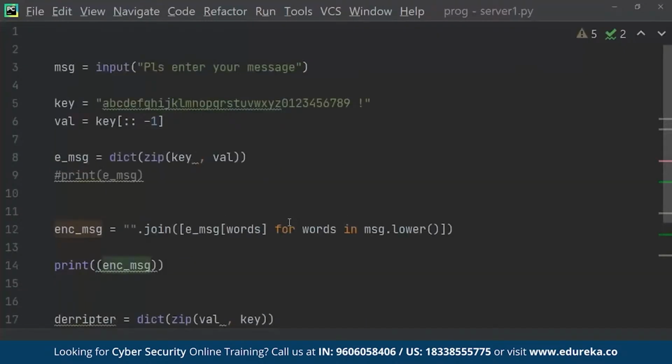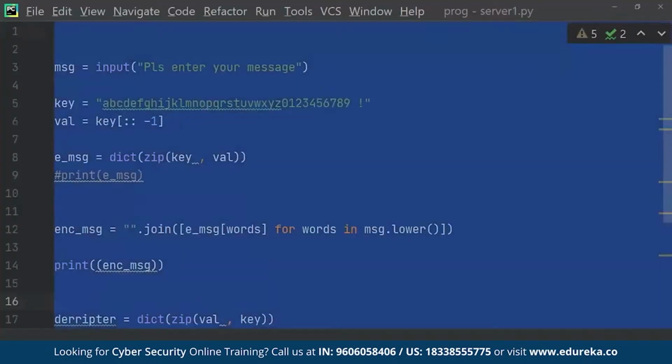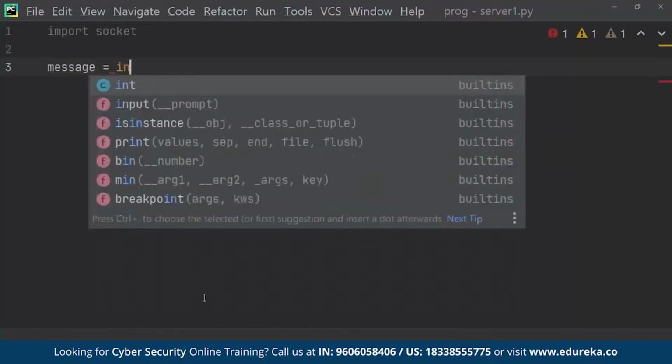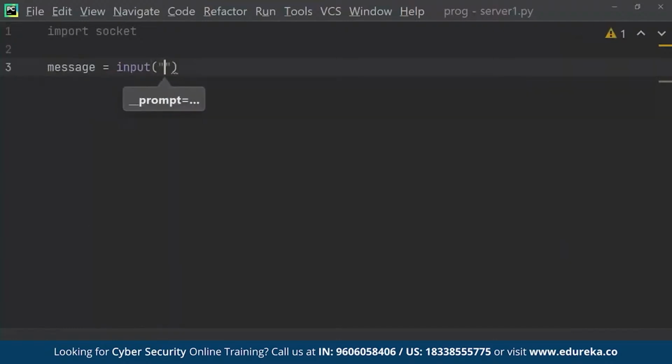Now what we'll do is we'll try to create a server. I'll create 3 parties here. One would be the authentic sender and receiver, and the third party would be an intruder who's trying to spy on these people's network. Let's see how we can implement that. First off, let me create our sender here. In order to send this over the server, we'll have to import socket. Then we need to get the message, right? So we'll give message, or let's give the full form, MESSAGE, and we have to ask the end user to give the input. So input: please enter your message.